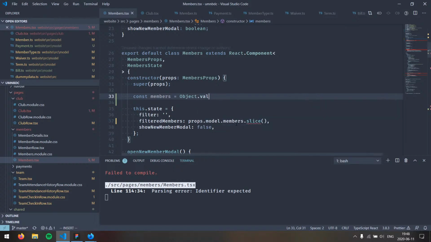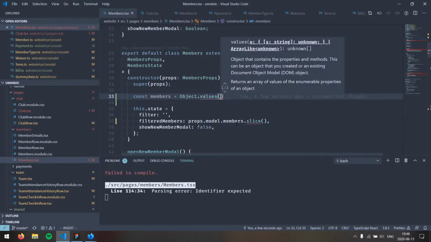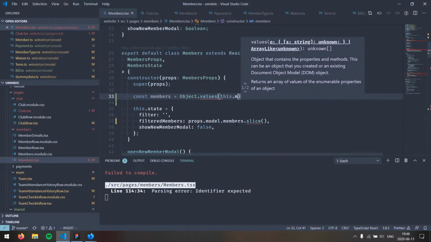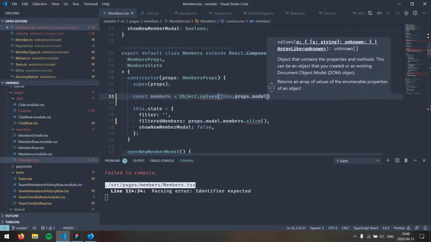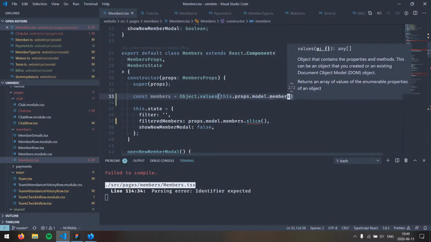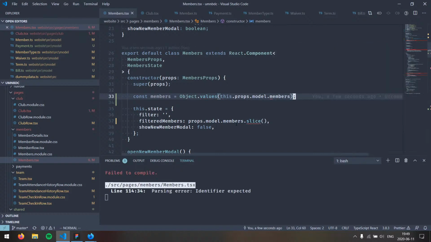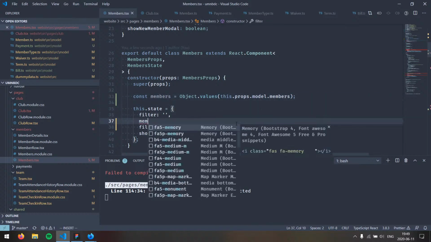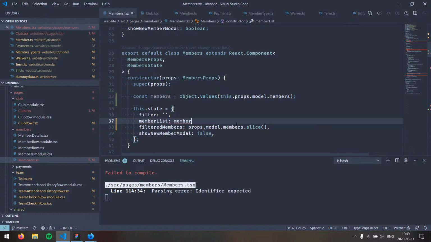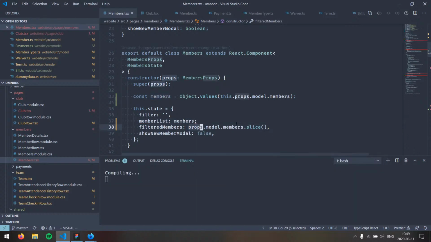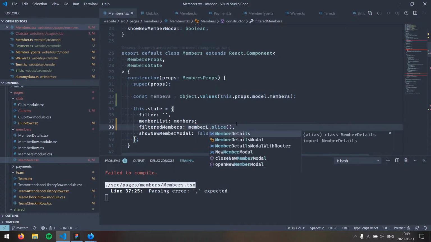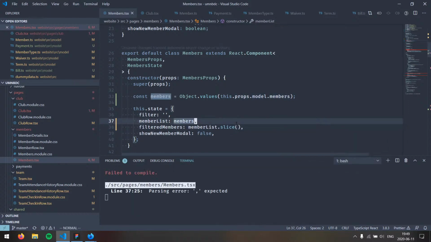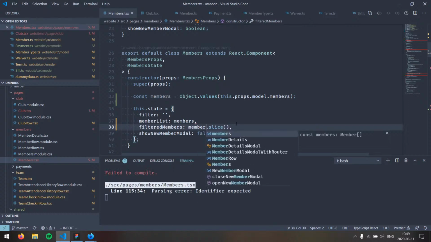Object values. This is emblematic of lazy programming habits. All right. This dot props model members values right there. Okay, members, and then we have member list members, and then here we have member list. There, that is that. Nope, this is members.